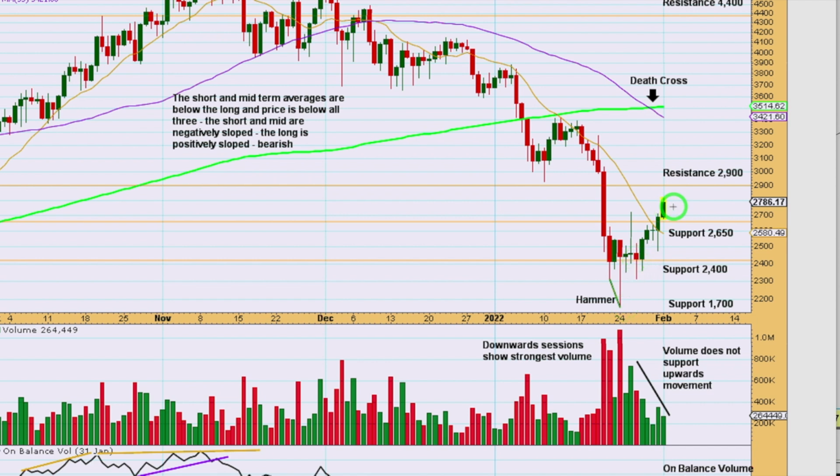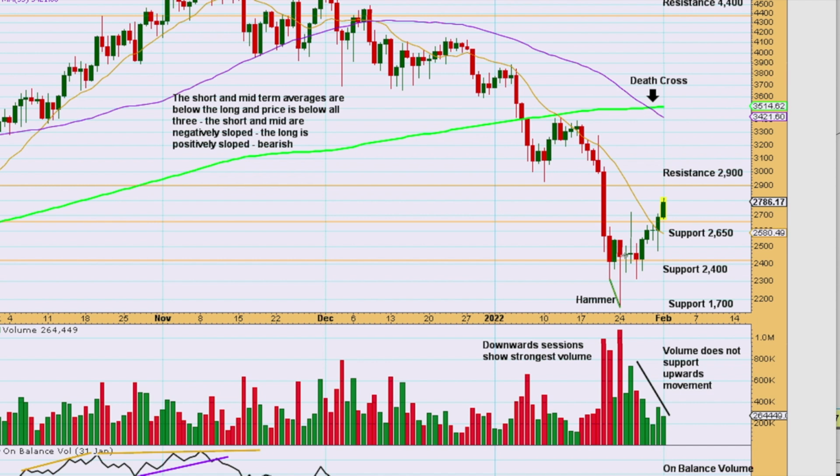Is this a counter-trend movement within an ongoing bear market, or is this the start of a new bull run? That's a really hard question to answer, and in order to try and answer that, we want to see what I call strength off lows. I want to see a bullish candlestick reversal pattern. Yes, we've got it in this hammer candlestick pattern. I want to see a switch of the short-term volume profile from bearish to bullish. We've seen that, but this is the strongest session here, but I want to see strength off lows.